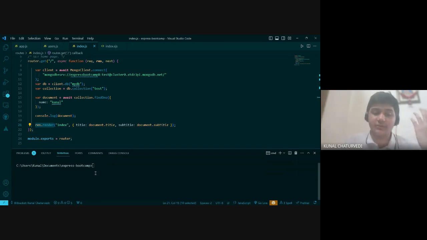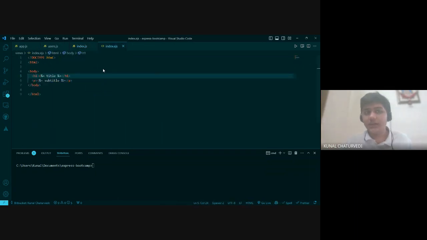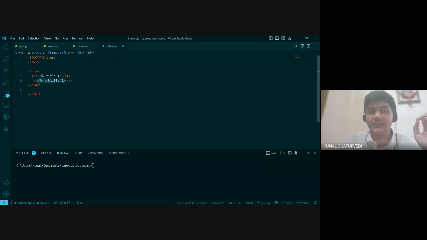In res.render, we actually need this EJS templating, which we mentioned previously. When we used Express generator, we mentioned our view or our template is going to be EJS. There are other templating engines, but let's just focus on EJS for now. That index.ejs page can store or display specific variables that are sent from the server.